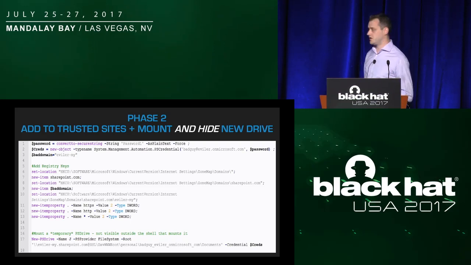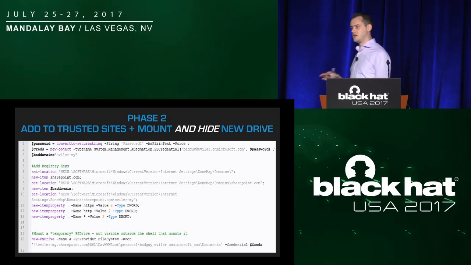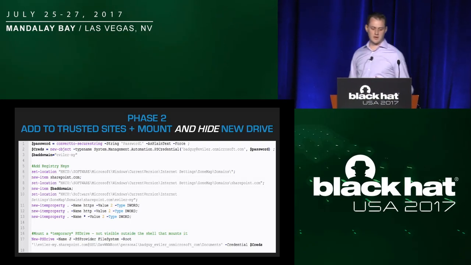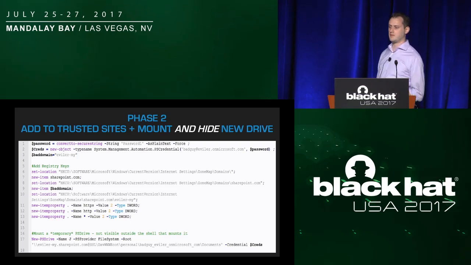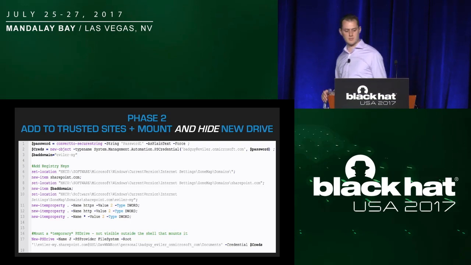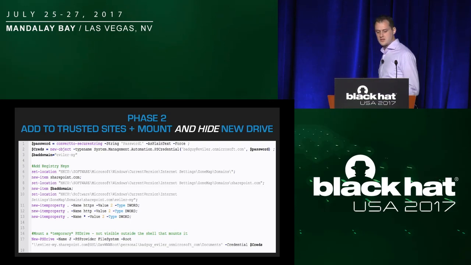I'm assuming most of you know how to do this at this point, but basically all it is, you're setting a location, you're creating a key, and then depending on the OS version, so in Windows 10 you'll see this pop up as red text, but you may have to hard code your subdomain in there, in this case bad domain. Windows 10, you don't have to do that, of course. And then we just add some D words.